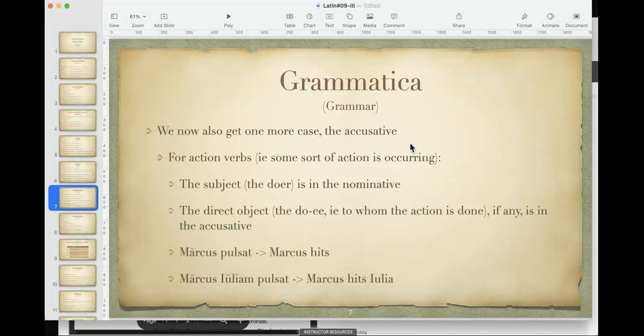Now, the other big one is we get one more case for nouns, the accusative. Okay. So for action verbs, i.e. that some sort of action is occurring. Okay. Crying, clamoring, hitting, whatever. The subject or the doer is always in the nominative, okay? The direct object or the doee, to whom is the action being done, okay, is in the accusative. Now, not all verbs are able to have a direct object. I don't want to get into transitive and intransitive yet. It's mentioned in the Latine Disco, transitive and intransitive verb. So I'm going to push those off for a moment, because I want to talk about the accusative.